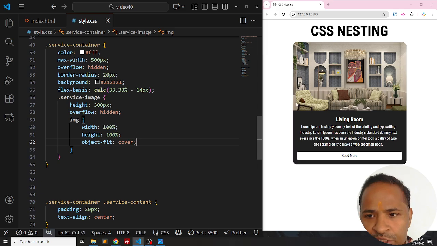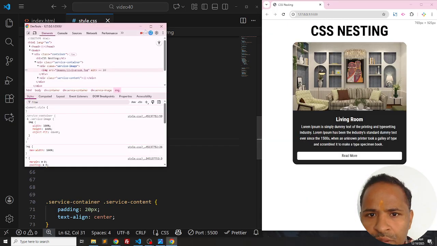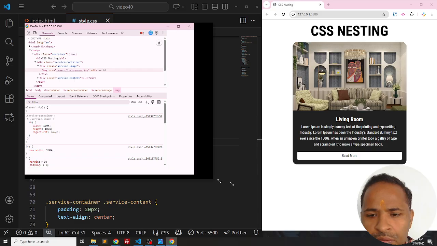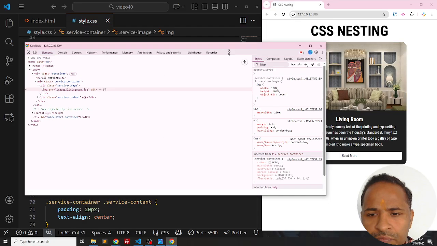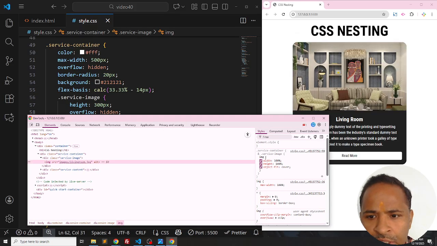Okay, let's check once. If we inspect this, yes, now you can see if we put the mouse on the image, it reads as service container, service image, img.